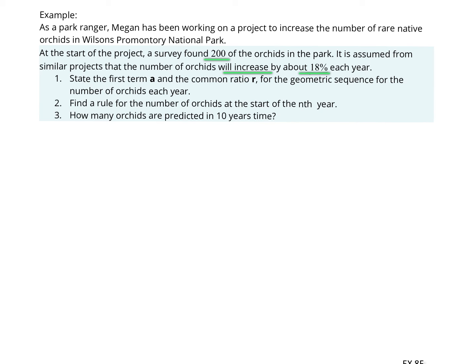All right, so underlining the important information in that question, we have 200 orchids. Obviously, that's what we're starting with, increasing by 18%. In part 1 here, we are asked to find the first term, A, T1 or A, and we can see, hopefully from the question, that there were 200 at the beginning. It then asks us to find the common ratio. Now remember, we're dealing with the percentage change here, and it's an increase, so it's 1 plus 18 over 100, our percentage over 100, which gives us 1.18.